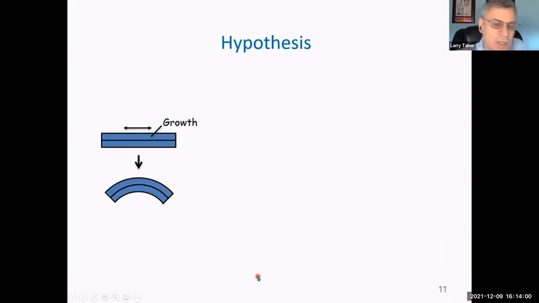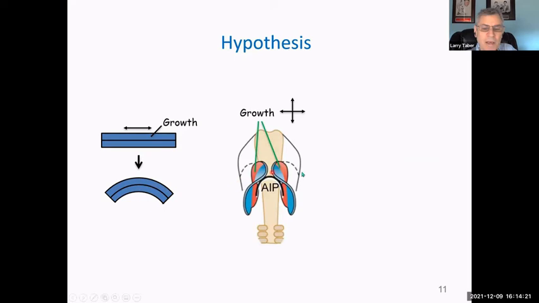So putting these results together, we proposed a hypothesis for heart formation, or for the folding that creates the heart. First, it's important to realize that if we have a bilayered membrane like the splanchnopleure, and if the top layer grows, it will force the membrane to bend with the growing layer on the outer curvature. And so to get anisotropic, orthotropic, or diagonal folding, we assume that the growth is orthotropic, with the original bottom layer growing at a faster rate than the top layer. This would cause a diagonal folding toward the midline.